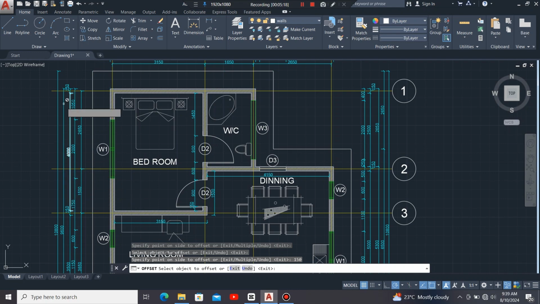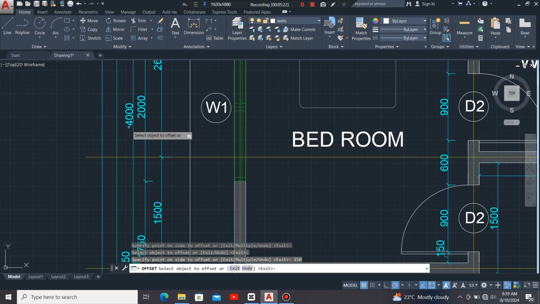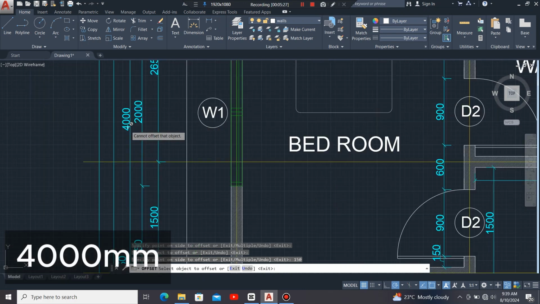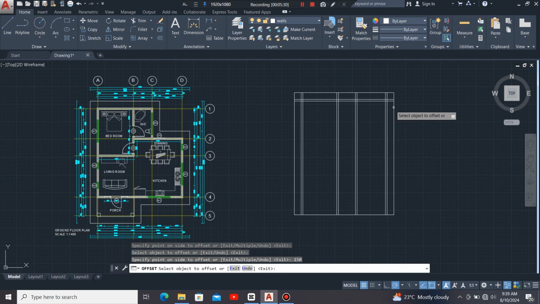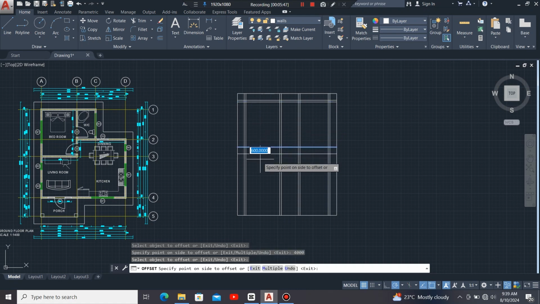So from this dimension group right here, I can see that the distance between these two walls is 4000 millimeters. So that's the same distance we are going to transfer right here. So I'll click at this line, then I'll put in 4000 millimeters. Then I'll give that line an offset of 150 millimeters.